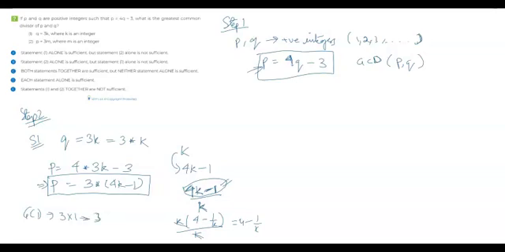For any other value of K that we put here, there'll be nothing common between them, and so we can be sure that the GCD of 4K minus 1 and K is going to be 1 always. Okay, so in short, we can conclude that the GCD is going to be 3 every time, and hence statement 1 is sufficient. That is why your answer will be either A or D, so you can eliminate the rest of the options. The other way is, if you find this part complicated, that hey, I am not very good with variables, what should I do?